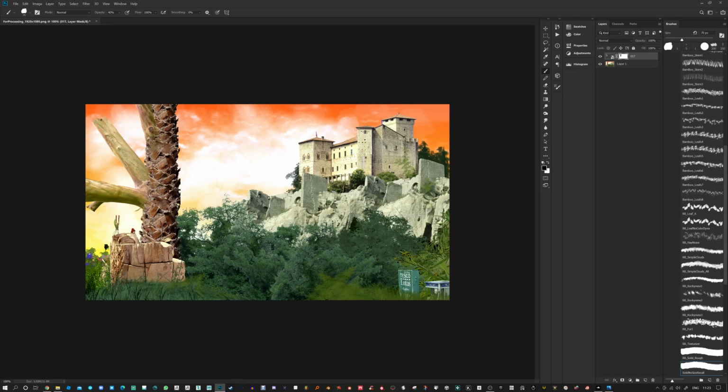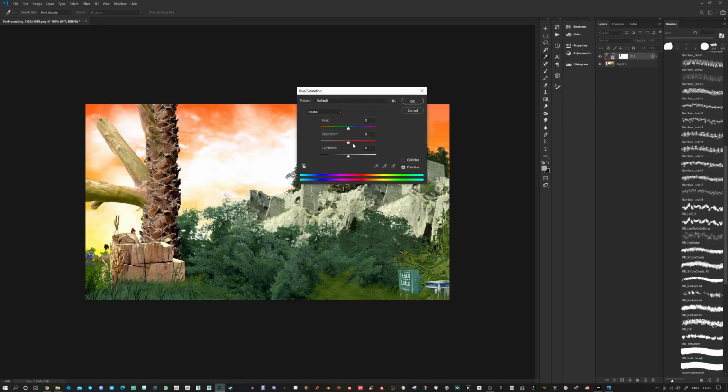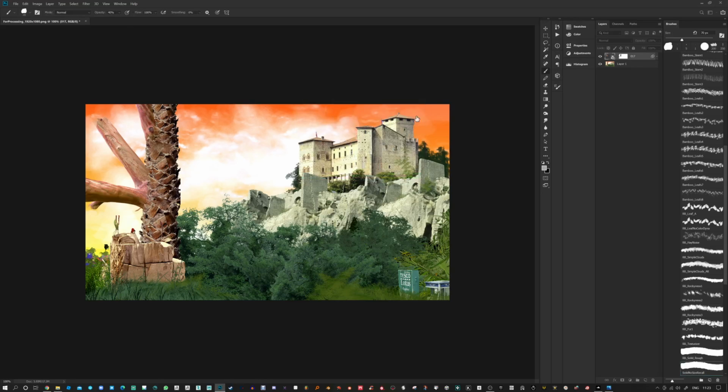So using the masks is a good way, because if you erase, it's kind of done, right? You can't really do any more to it. But if you've got a mask, if you paint black, it goes away. If you paint white, it comes back, because it's keeping the image retained and not affecting it directly. Then you would color adjust this, so you bring it more in line with the color of the tree there, and it all matches up, and you get a funky looking weird tree.